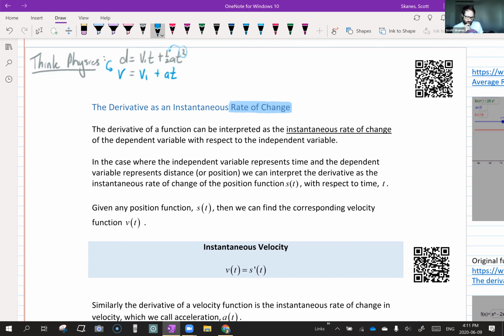So it turns out that our kinematics formulas, you don't need to worry about this part, this is just extra information, but where they come from is the derivative. If you get the derivative of position, it's velocity, which is something we never got to talk about in physics class. And if you go one step further, you get the derivative of velocity, which is actually acceleration, and that cancels this out. Acceleration is equal to acceleration, which is not helpful, but at least you can see that it matches up.